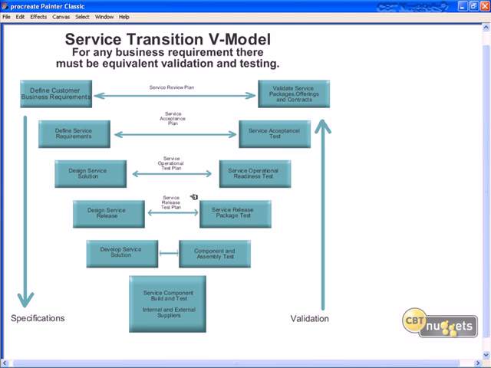And so the goal here is to develop and perform a top-down approach from a design standpoint, but when testing, you're typically going to start from the bottom and move up. Of course, you can use your favorite search engine and do some more research on the Service Transition V model. I want to recommend that you do that as an extra bonus assignment before you take your exam. Take a look at this, perhaps get out a piece of paper and document this on your own, and use this as a study guide.